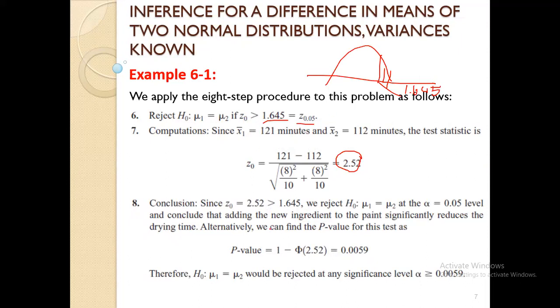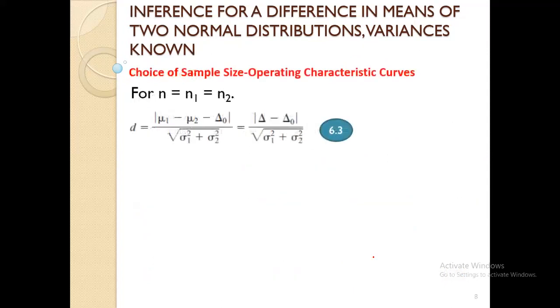That means a new formulation, or the technique where you add some new chemical to the formula, can reduce the dry inlet. That's right. If you take x bar 1 and x bar 2 by statistic, you conclude that x bar 2 is less than x bar 1. Right. And also we calculate the p value, which is 0.005. It's also less than alpha. You reject for this. And for this, there is no technique in use.